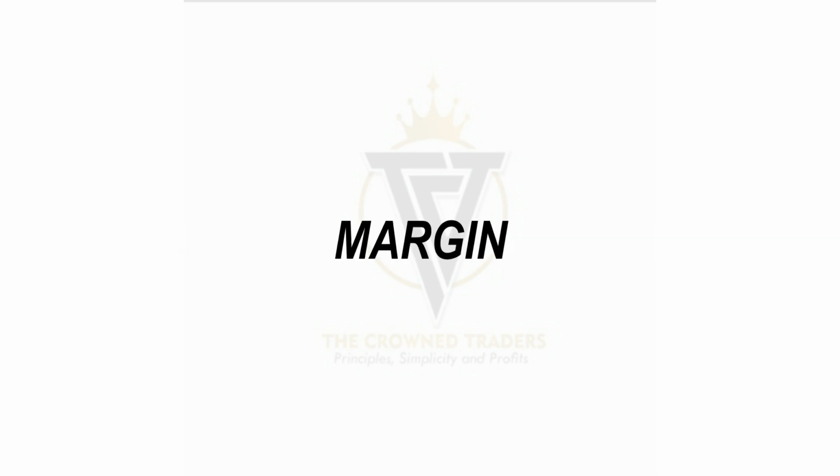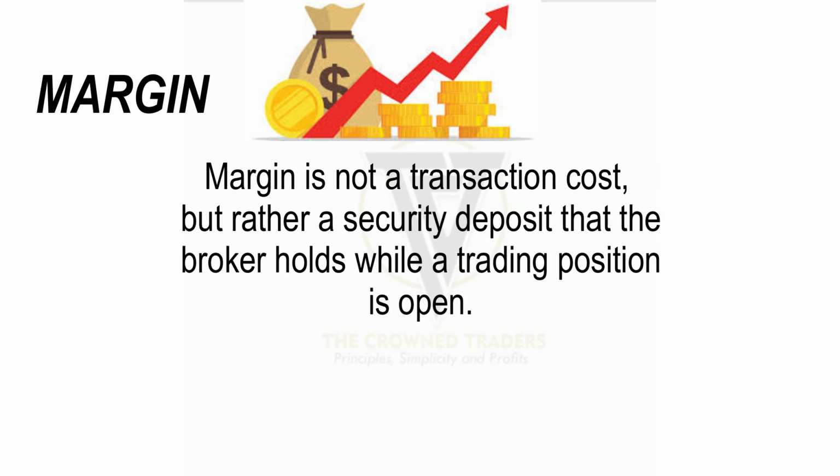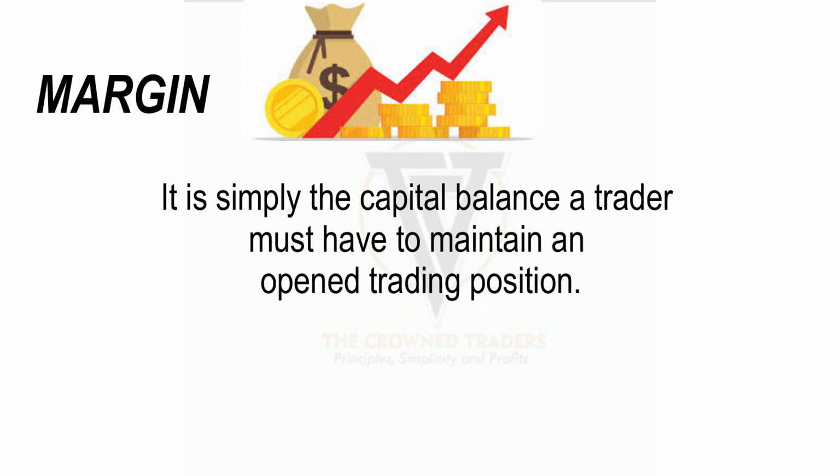Next on the list is margin. Margin is the amount of money that a trader needs to put forward in order to place a trade and maintain the position. Margin is not a transaction cost, but rather a security deposit that the broker holds while a trading position is open. It is simply the capital balance a trader must have to maintain an open trading position.